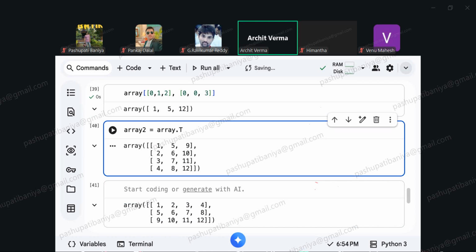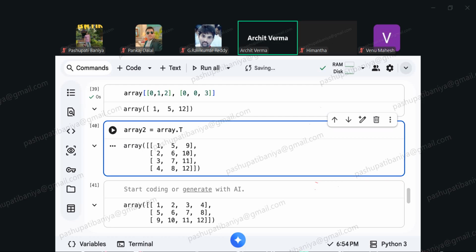Now I can also use another array to get the index or to apply the slicing or the indexing.